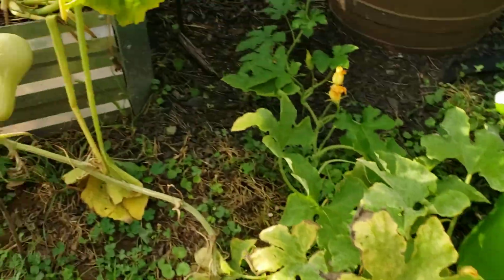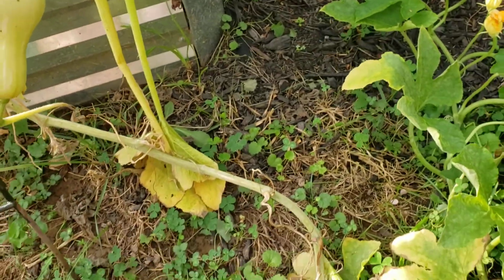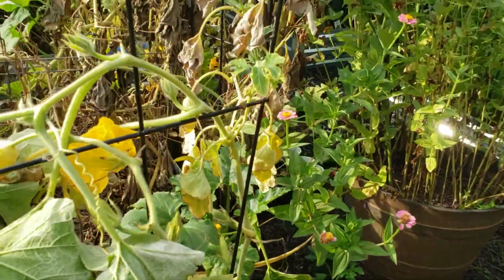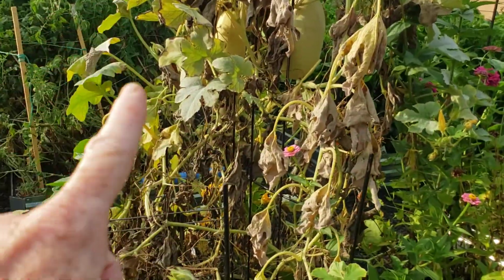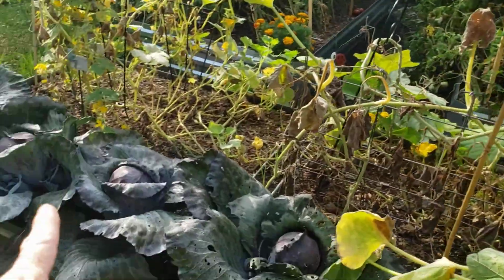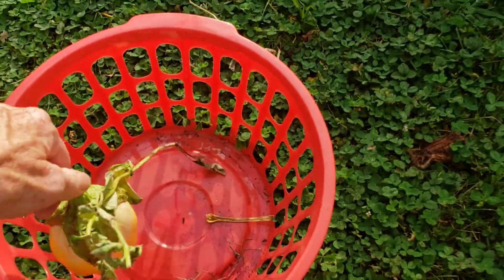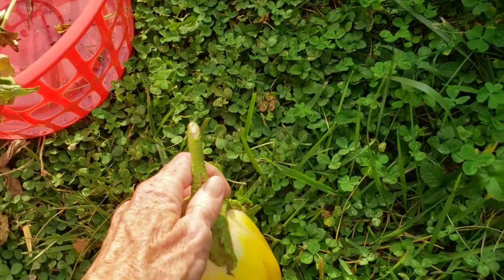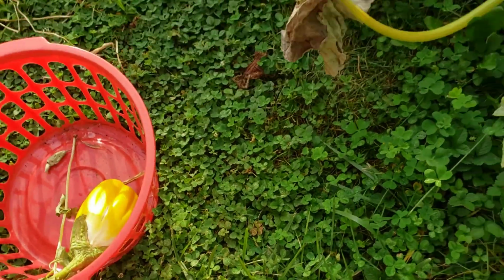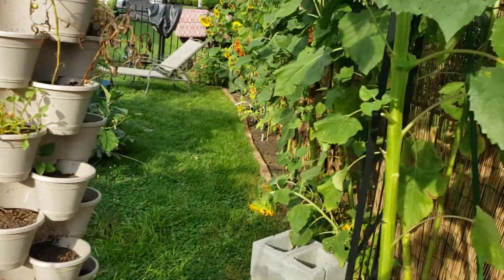When you turn behind you, the butternut squash, like I said, has taken over. I'm waiting to see acorn squash. I think it was just too many squashes in this area, and this is starting to die back. So I think this whole bed I'm going to end up ripping out, and I've got to harvest my cabbages. And I did pick this, it's a white, but it gets a little yellow, eggplant. The zinnias, this is the back side.